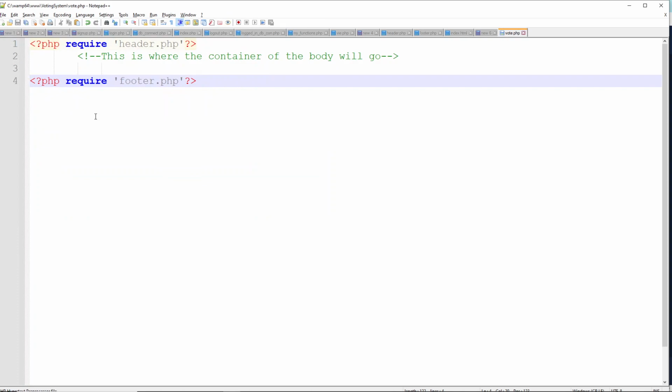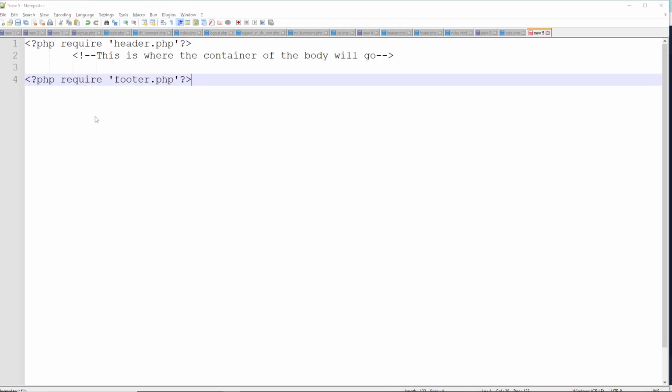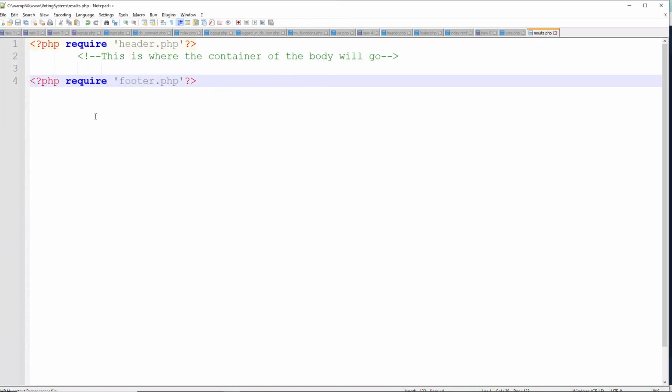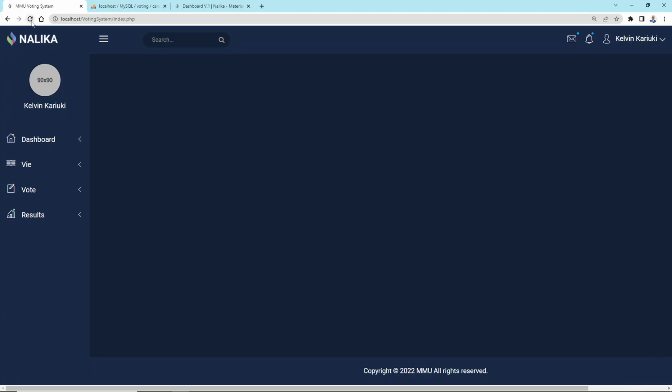Then you can also create new, paste, save, and call this results.php, just like that.